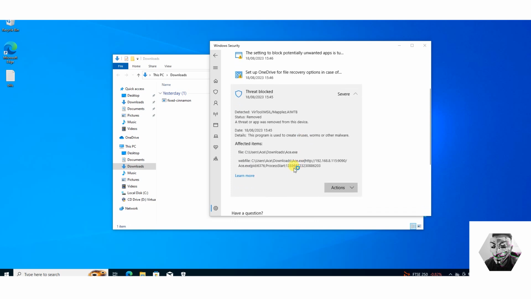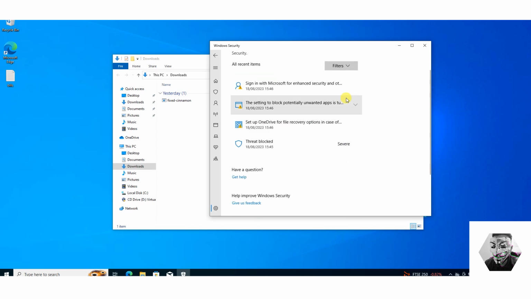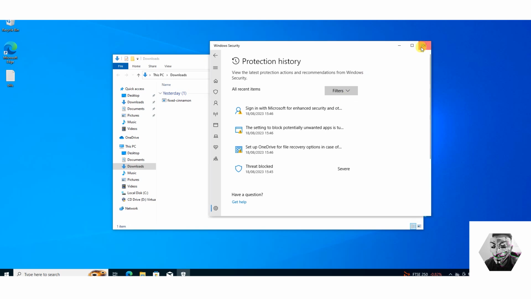Yeah, show me it right now. So it's come under a virus called MSIL Mapaz A. There we have it. This program is used to create viruses, worms, or other malware. So it's definitely been registered by Defender at some point and it's been picked up.